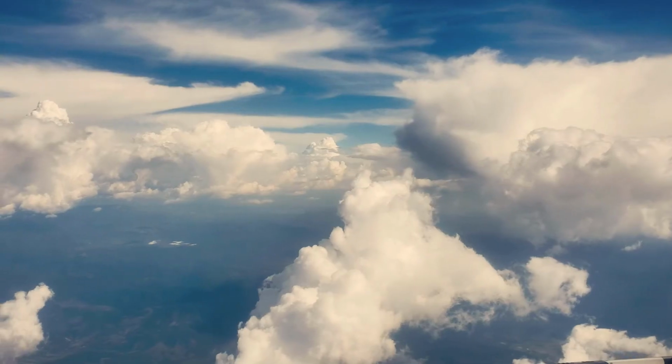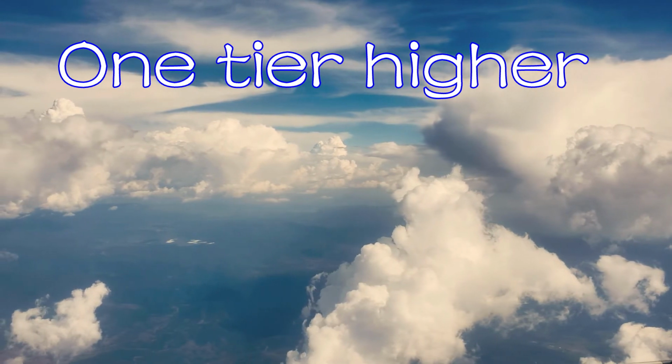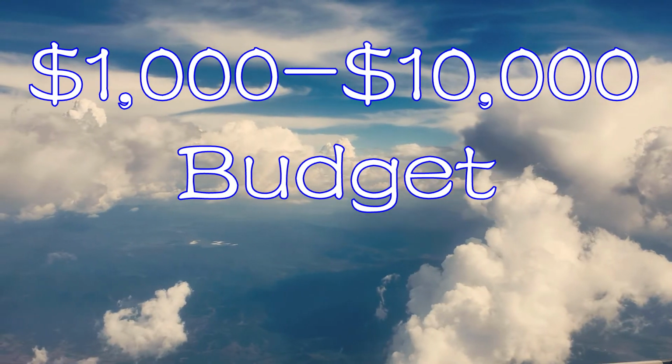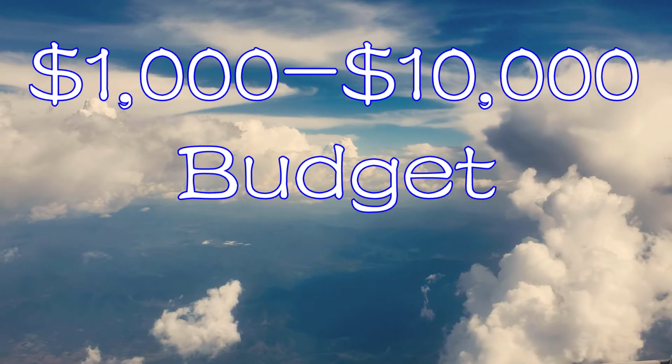All right, now that we've looked at a number of the more budget options, let's take our budget up a level and see what we can see. For this more mid-tier level of Luka rookie cards, we're looking specifically for cards between, say, about $1,000 and $10,000. Now, that's still a pretty big range, but we'll discuss a few main points along the way, which is really the most important thing here.